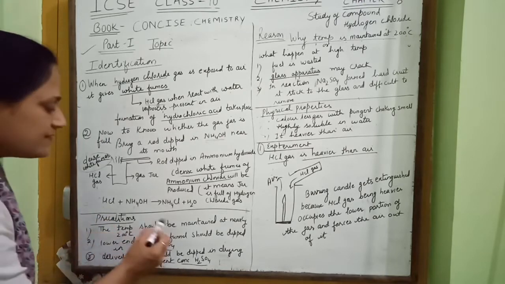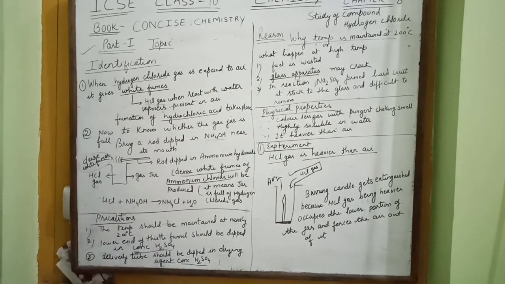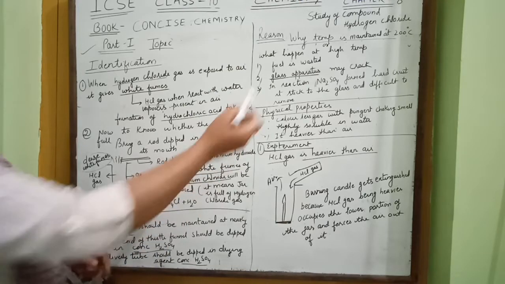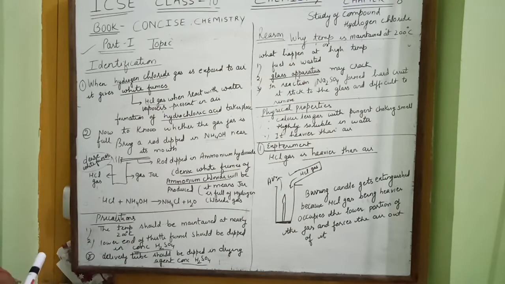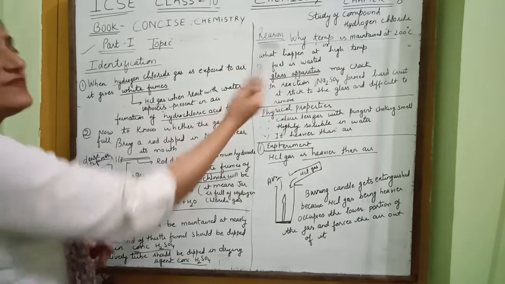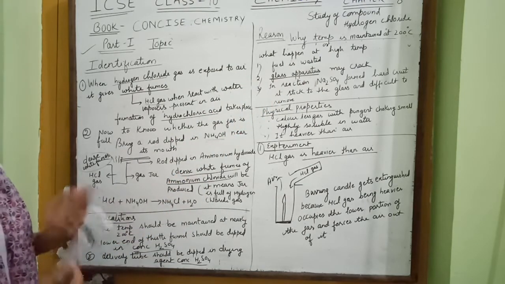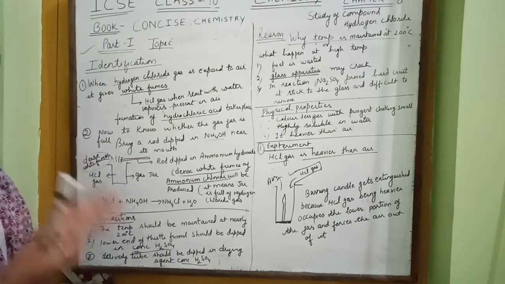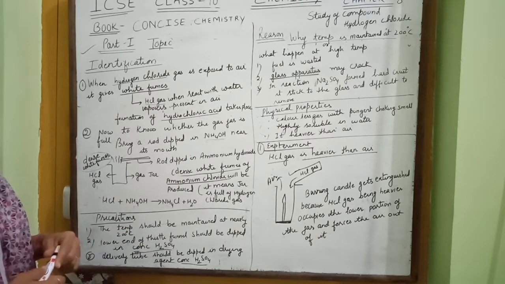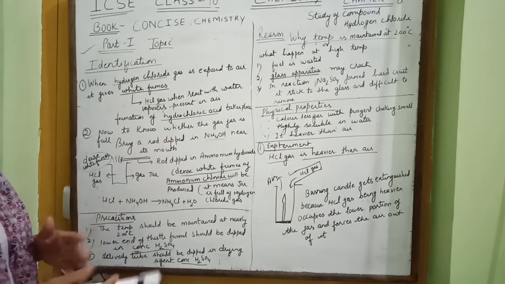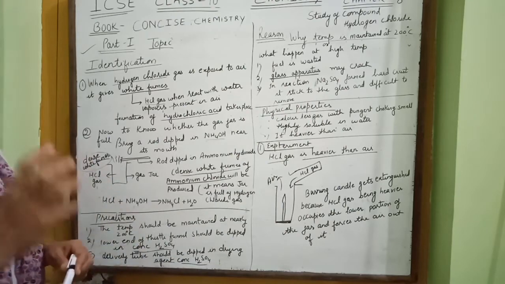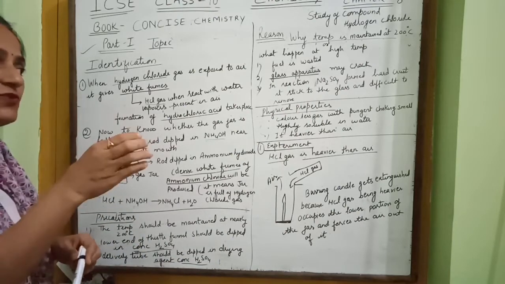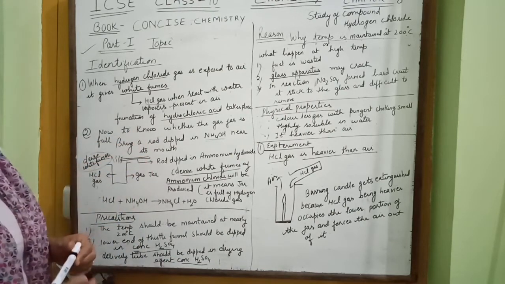Now, why should the temperature be maintained at 200 degrees Celsius? Or what will happen if the temperature is higher than 200 degrees Celsius? First, the fuel is wasted, and second, the apparatus we are using is made of glass and it may crack at high temperature. And in the reaction, as you know, sodium sulfate is formed, which forms a hard crust, and it will stick to the glass and be very difficult to remove.